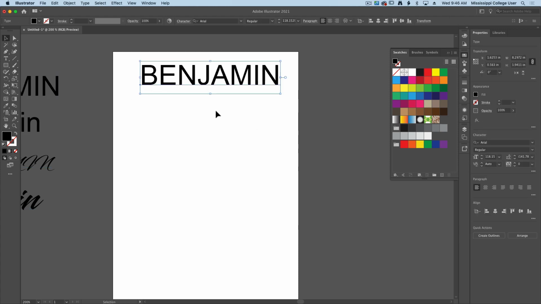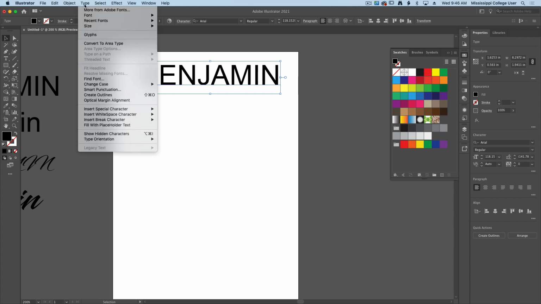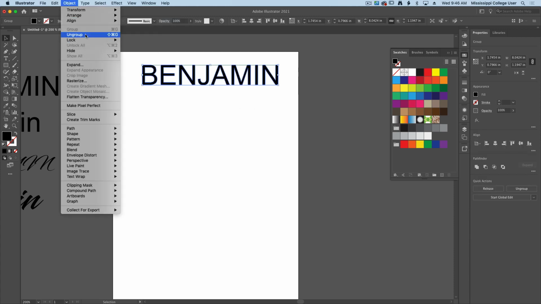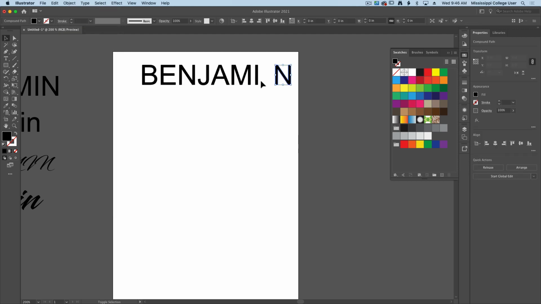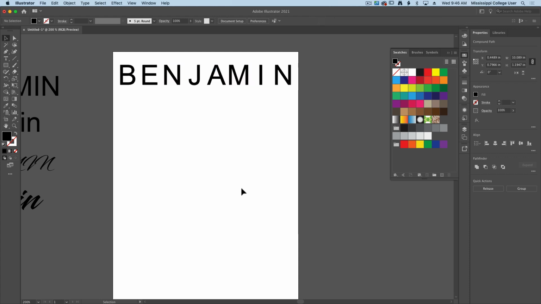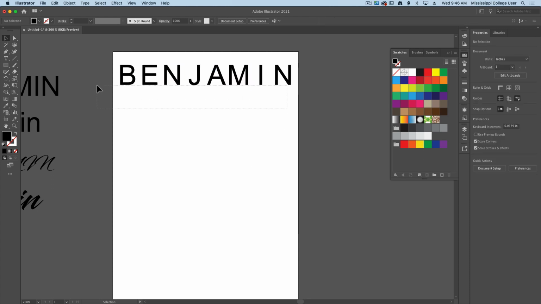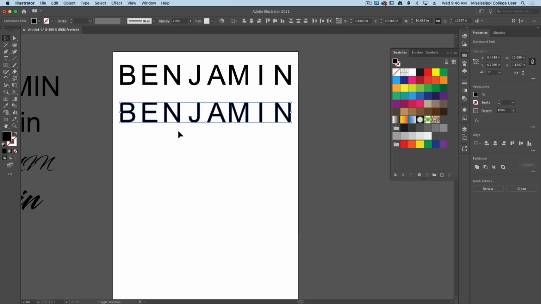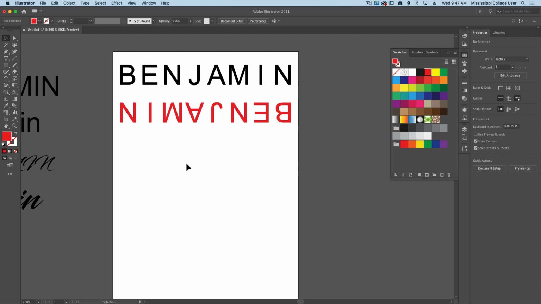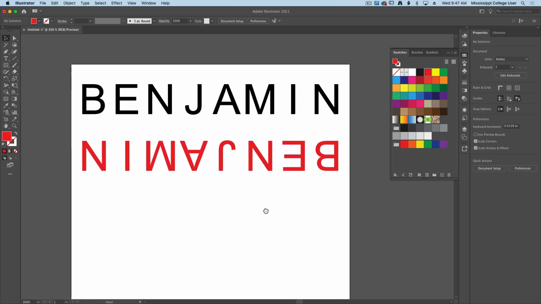I'll make a copy of it, and since we're working in Illustrator, I'm going to go up to Type and Create Outlines, and then I'm going to ungroup all of my letters. This way I can choose them individually and I can spread them out, and I'm even going to evenly space them so that I can see all those. That works well. Next, I'm going to make a copy of all my letters and simply rotate them upside down, and I'm going to change their color to red. This way I can see the difference between the two. Now it's a matter of matching up letter for letter. So I'm going to start with the first one.